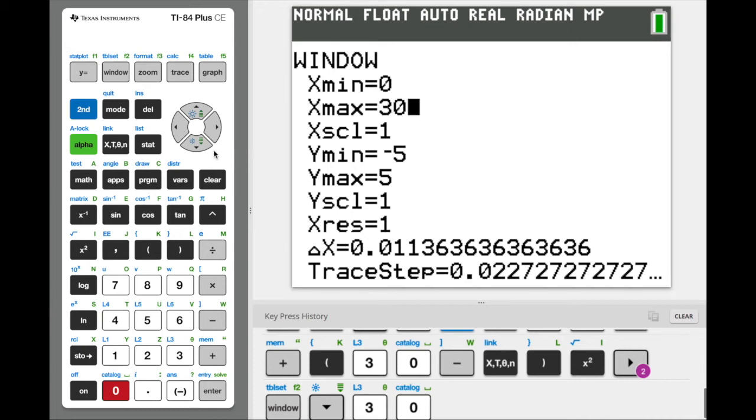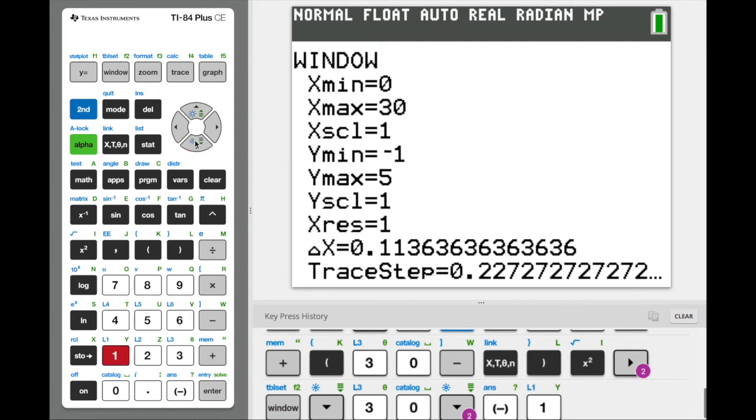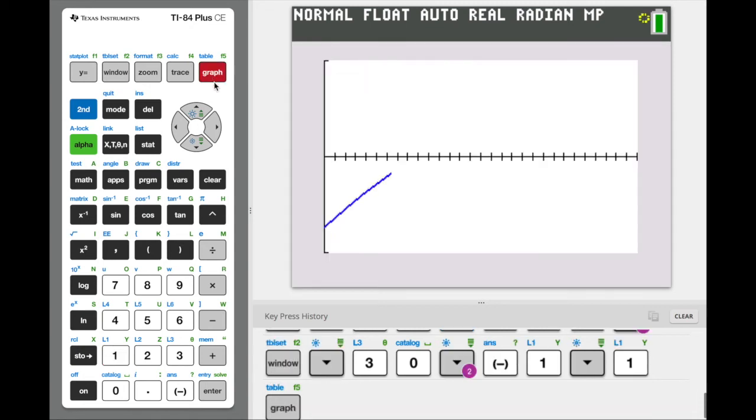And then I'm going to zoom in pretty close to the x-axis. So I'm going to make my y min -1 and y max 1. This is again because I don't really care how high or low the graph goes. I'm curious to see where the derivative is equal to 0, which is places where it would be crossing the x-axis. So let's graph it and see what we've got.